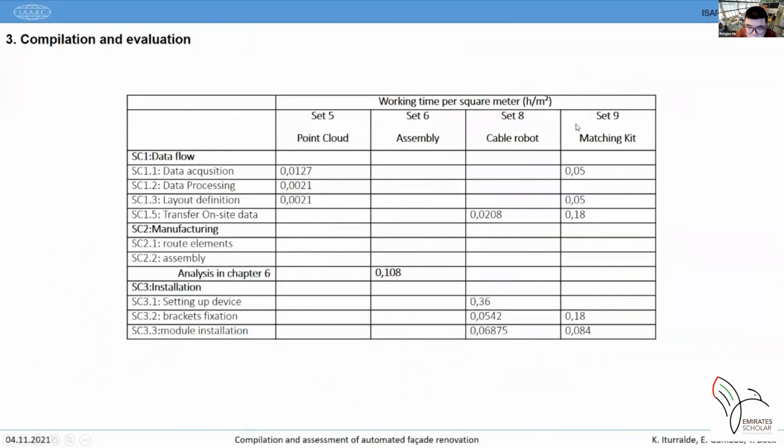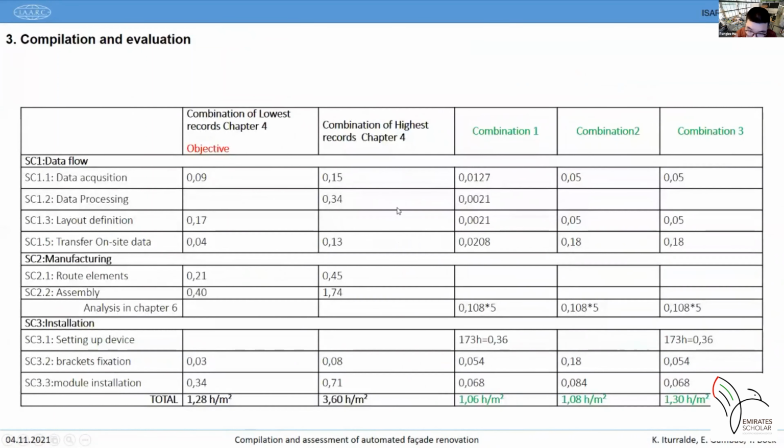So we had 4 different solutions, but none of them is a full solution from start to end by itself. So that's why in this paper, 3 combinations are explained, by combining the aforementioned 4 solutions. And we can see that there is a time reduction compared to the analyzed cases.